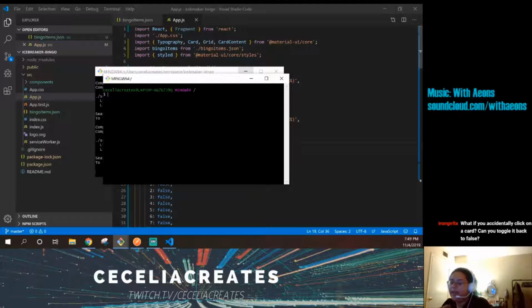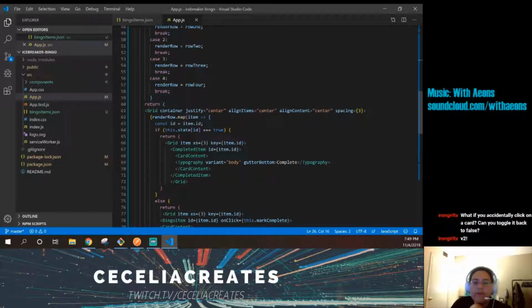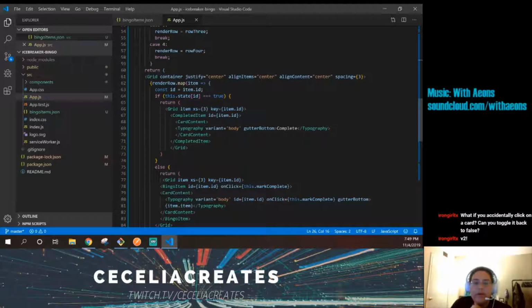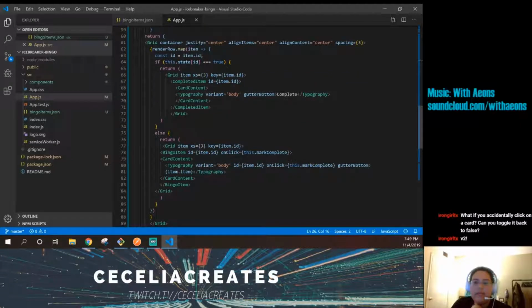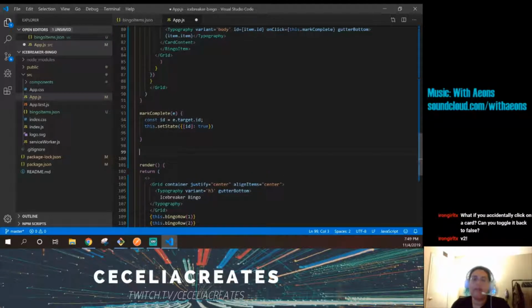So if I had it to where on complete, here in the code where it says the complete item, I could add the on click here. Instead of this dot mark complete, I could have another function. And ideally it would be a toggle, right? So if you were going to have toggle behavior, it would be just toggle complete. It wouldn't be mark complete or mark incomplete.